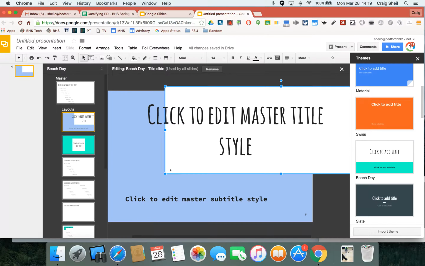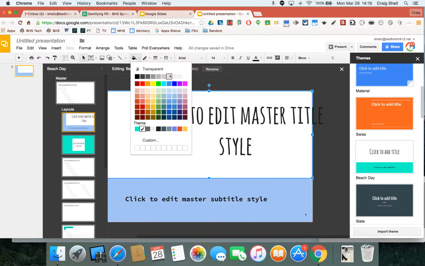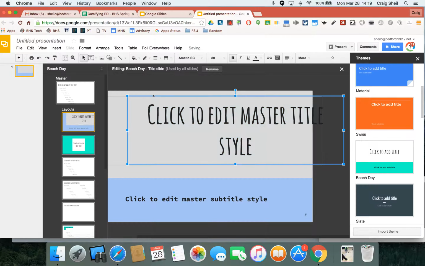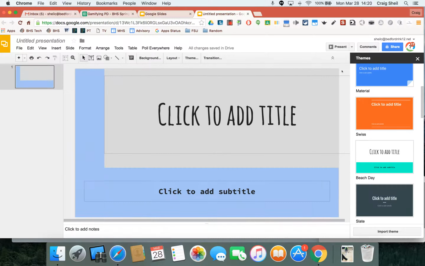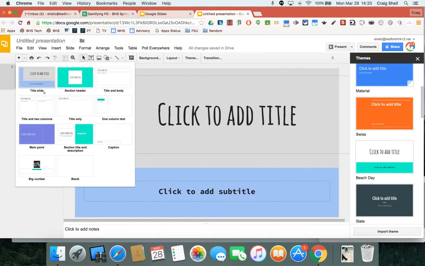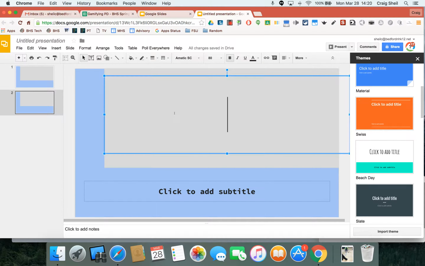Right? So now I can come in here, I can drag this in, and maybe instead of white, we want to make this a different color. So maybe we want to make that a gray. And I can just move the text back here. So now every single time I come in here, and as you can see, I did this very quickly, the next time I add a title slide, it will pull in whatever I created in the Edit Master.